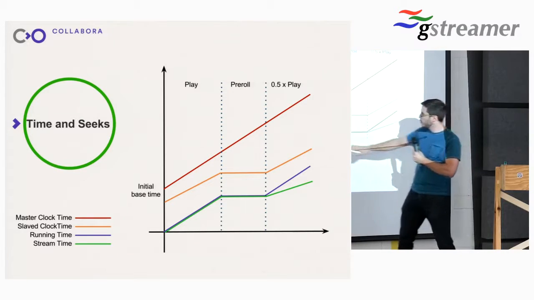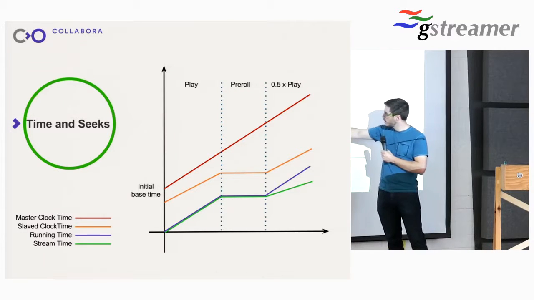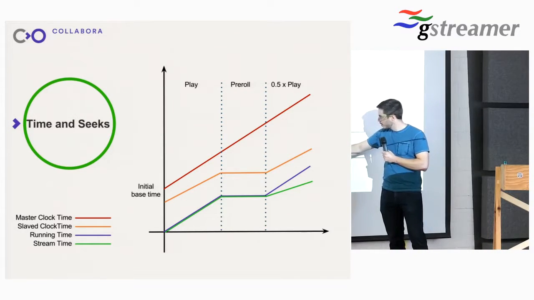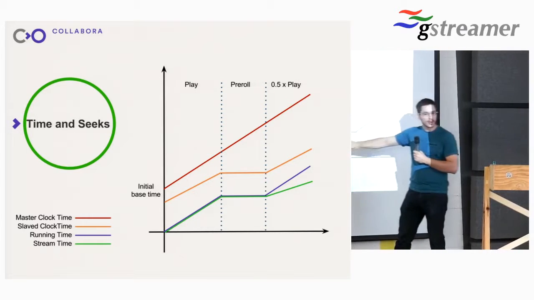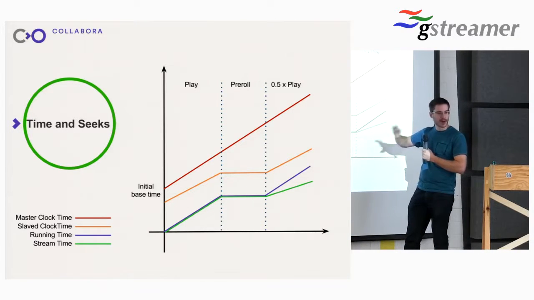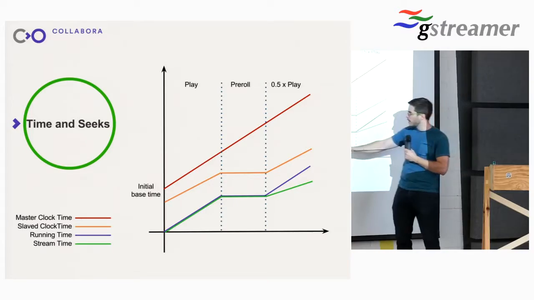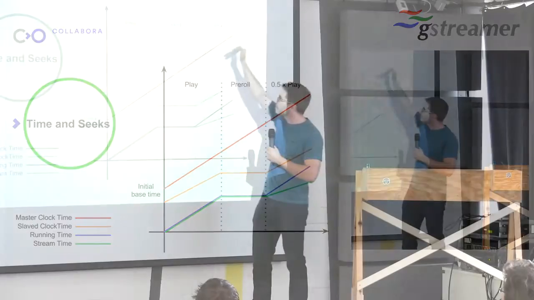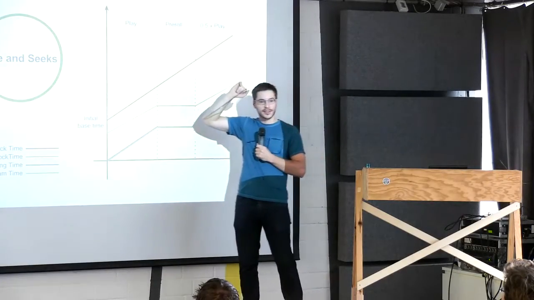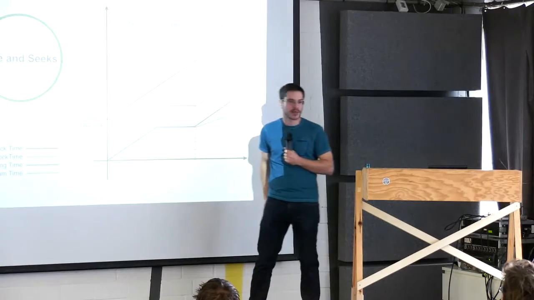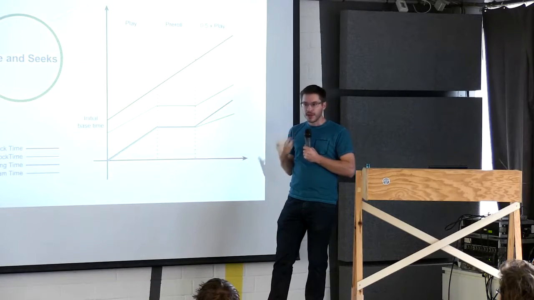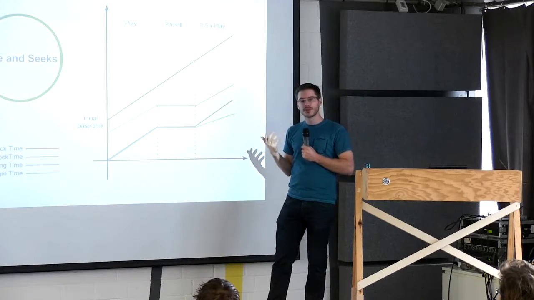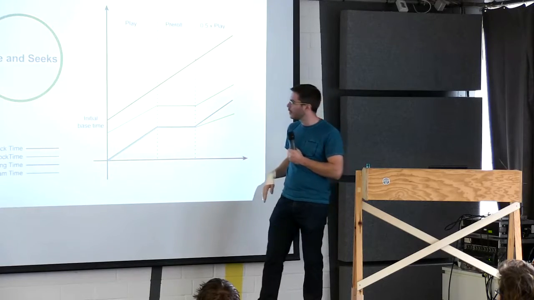So what happens here is that we start playing. So you see that the master clock, the running time, and the stream time are all going together. Normal speed, rate 1, it's all the same scale. At some point, I decide to do a flushing seek. As Sebastian explained yesterday, when you do a flush, actually on GStreamer, you lose your state and you go back to pause for a while.